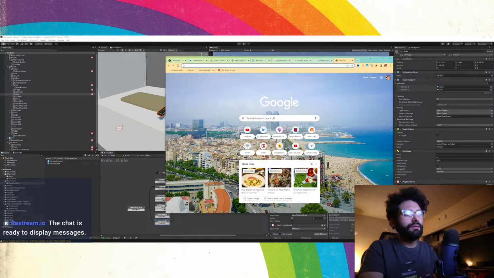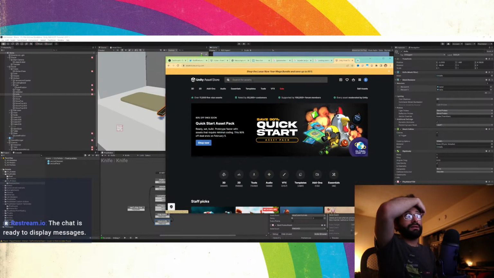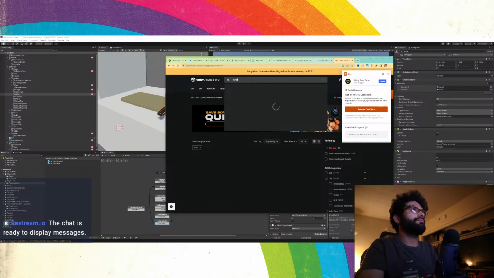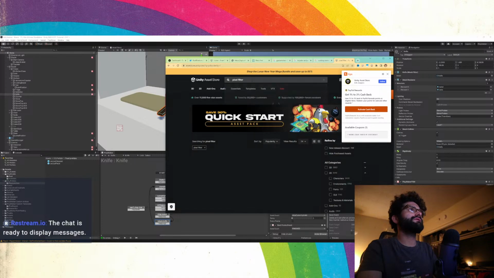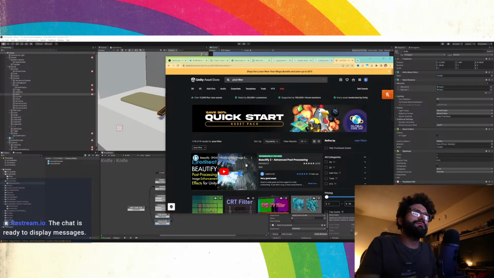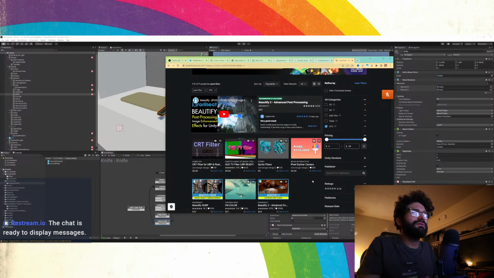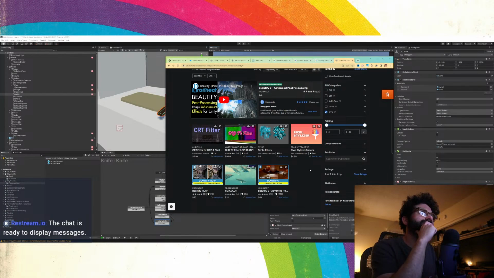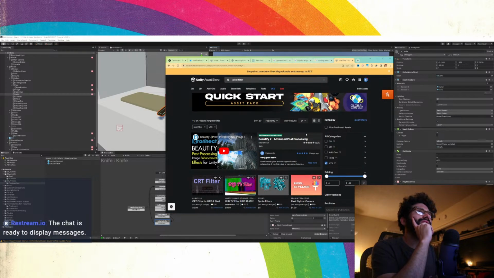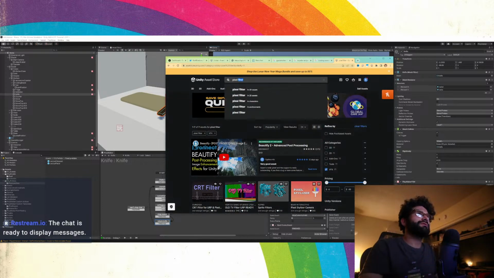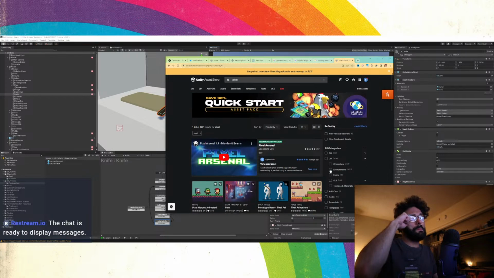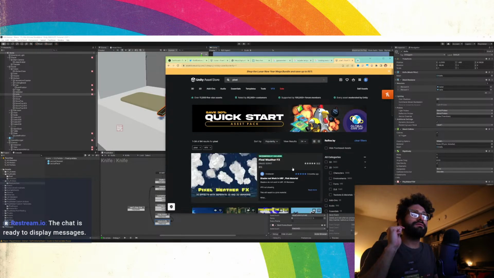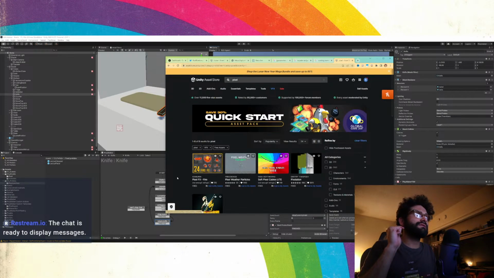I'm gonna go to the asset store and look for pixel filters. See if I can get like a pixelization post-processing. VFX. No free ones. CRT filter, pixel stylizer. Pixel. Or maybe if I just search pixel for VFX, free assets.